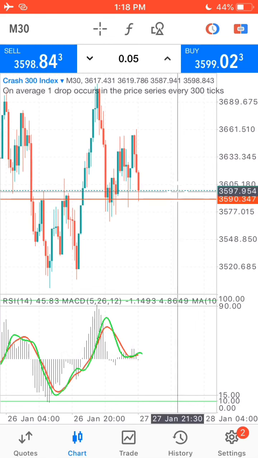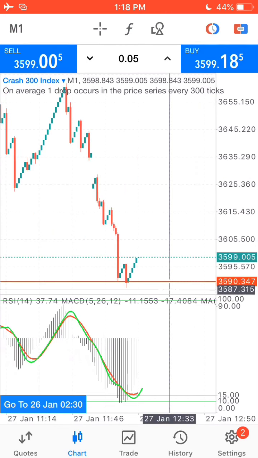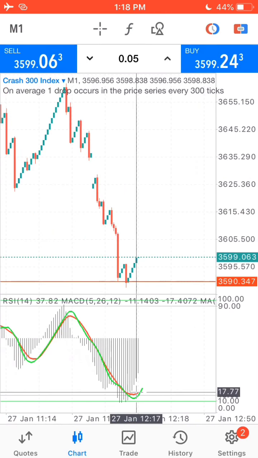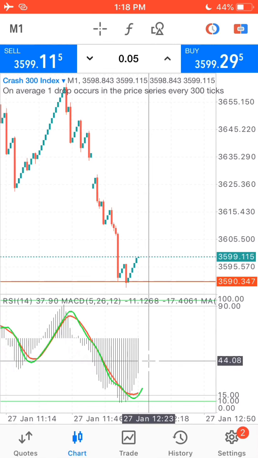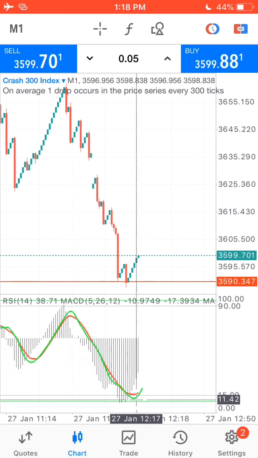Had it been that we wanted to catch spikes, we would have to wait for the higher time frame to check the trend of the market. Okay, I use the higher time frame to check the trend of the market. So now you've seen that the market has gotten here.